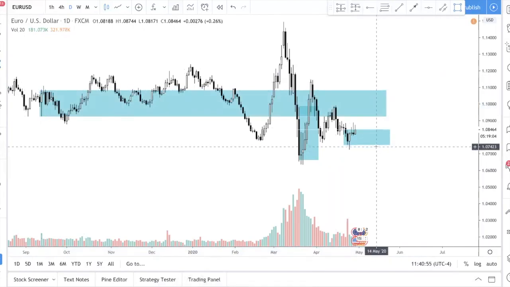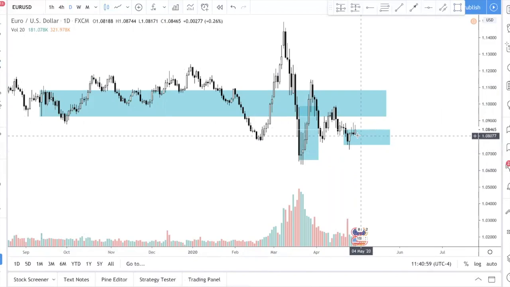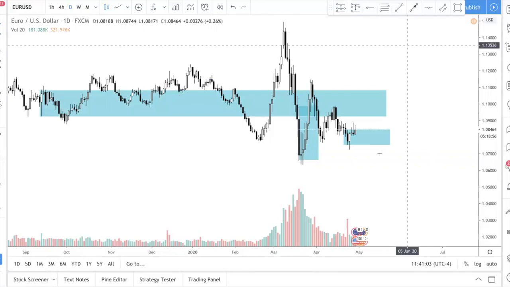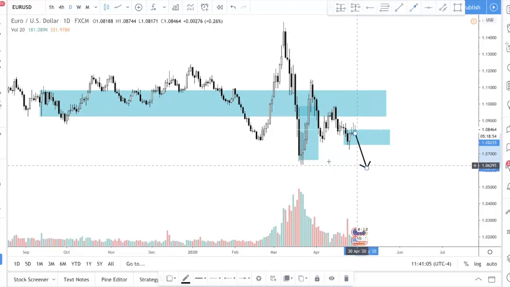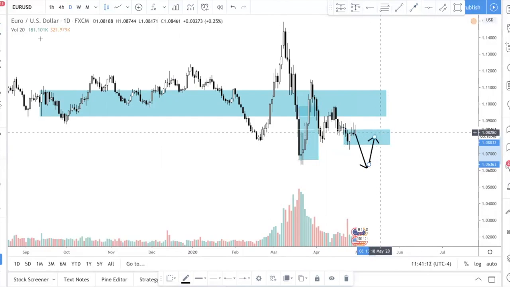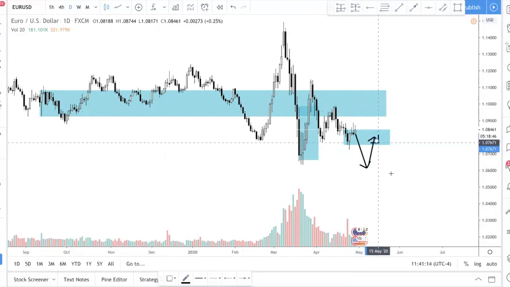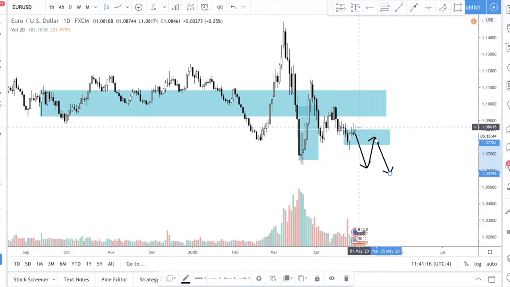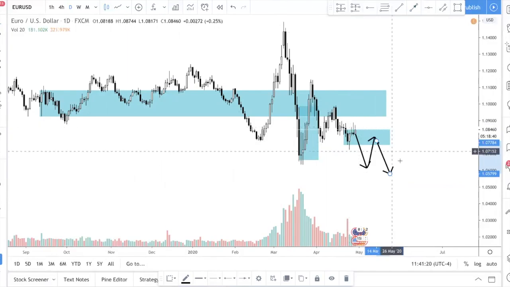So how do I read this? Right now, we are over here. There are two ways to trade this. My preferred way would be for price to go down, break this low as well, and do a retest, and I'll look for a candlestick pattern over here to short it down. Then the stop loss has to be above this candle high.